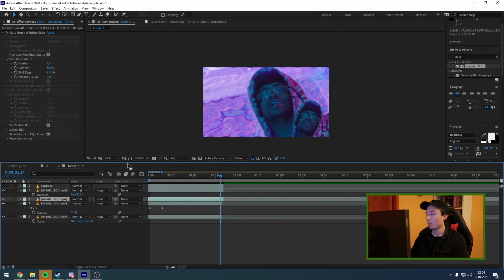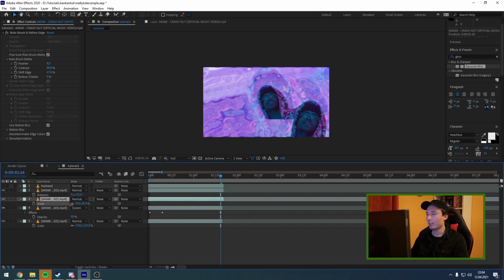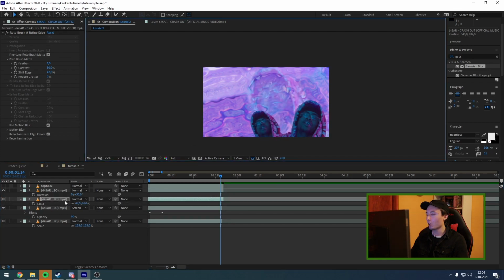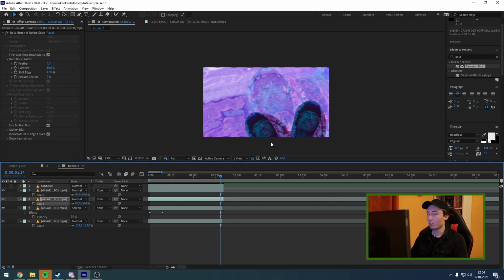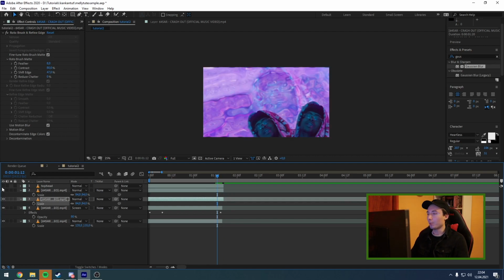I'm gonna do the same thing with the second one. Just downscale it a bit and then move the position and the rotation to match his shoulders. I'm gonna change the scale to the same as the first one, which was 84, but you can also have different scales for this if you want. So now we can enable our top layer.